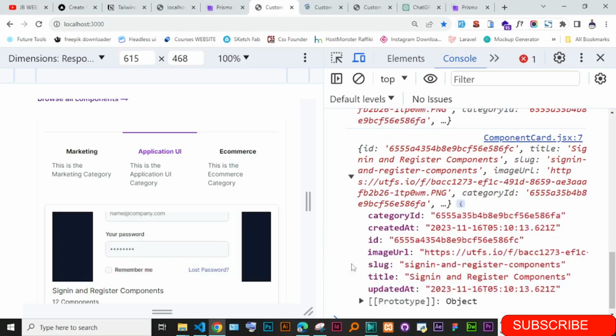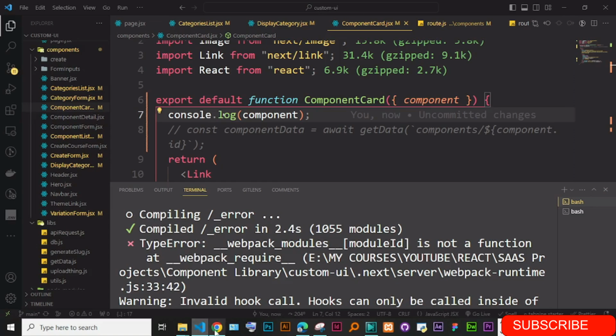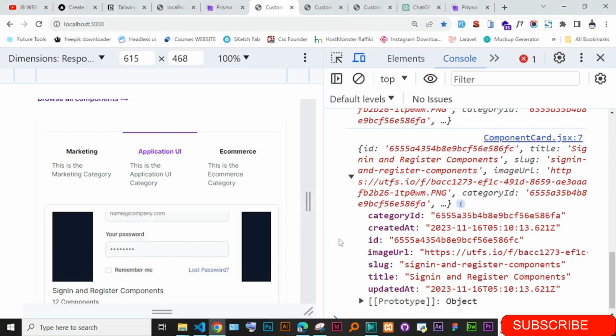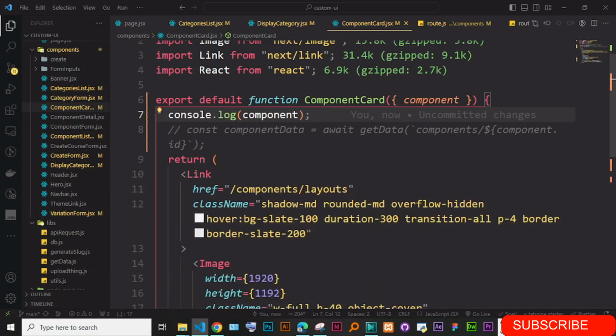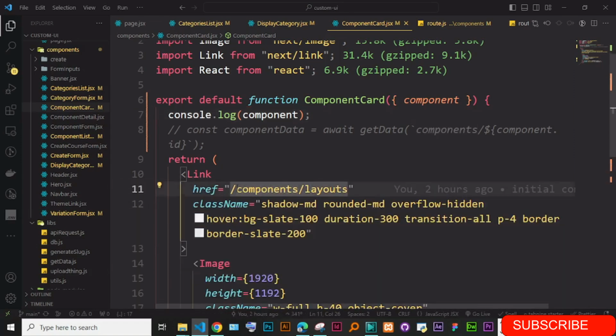We have the category ID, component card at 7, is it? Yeah. So this is what we have. We have category ID, we have image, and the good thing, we have a slug. Okay, we have this slug, so we have to push this slug here. So we have to say components, and then we pass the slug here.